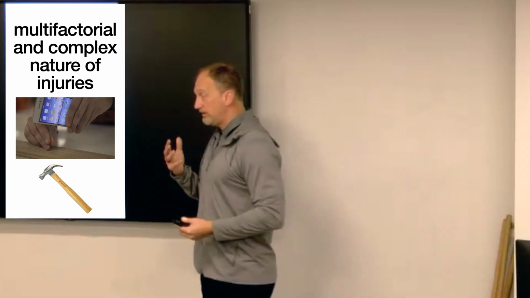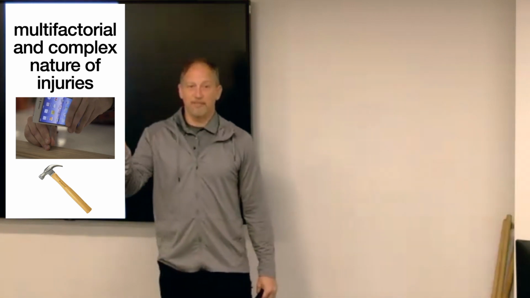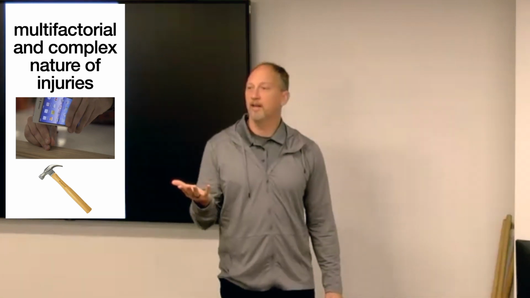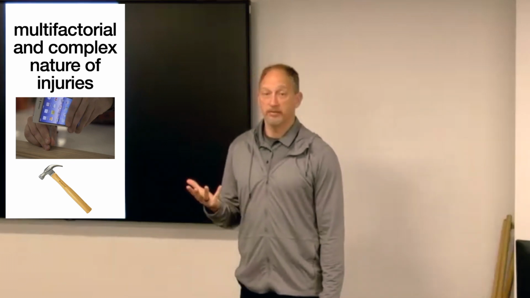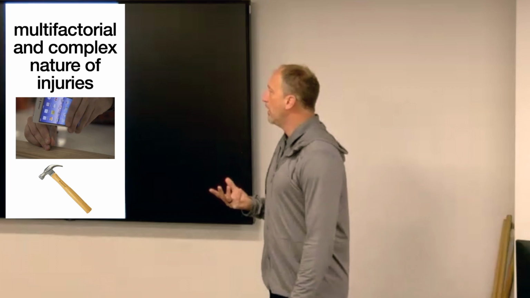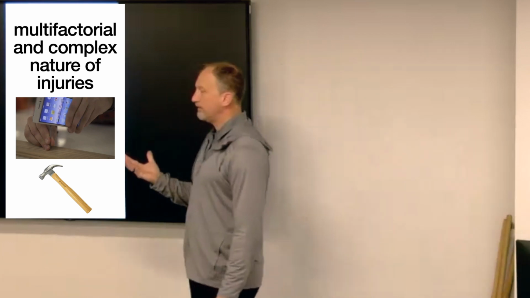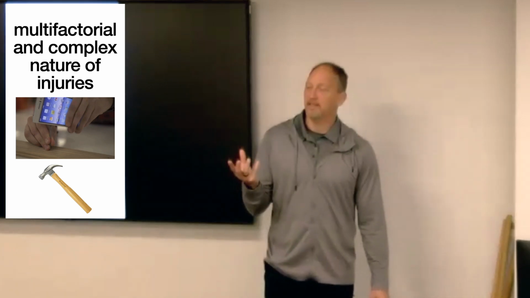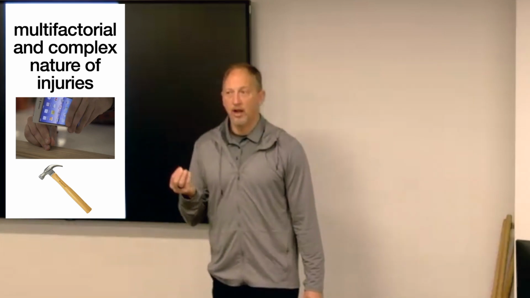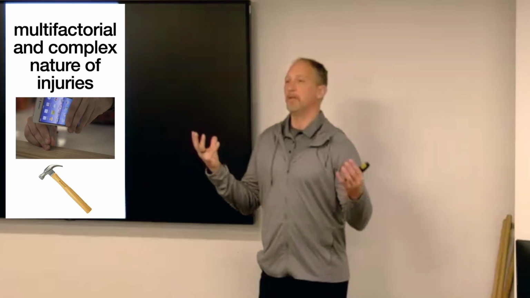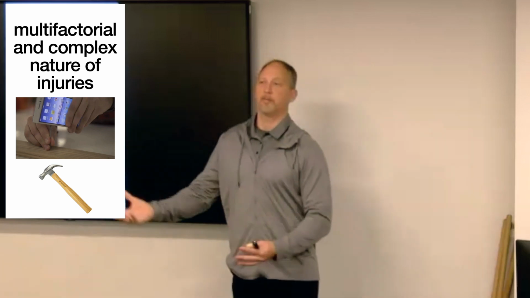We see things where you think, yep, that's going to be an injury, and they pop right back up. Or we see things where you think, oh, that wasn't that bad, and it was traumatic for that person. So when we talk about how somebody gets injured, the factors that cause that person to actually sustain an injury are so broad sweeping that we can't predict what is going to injure somebody and what's not.